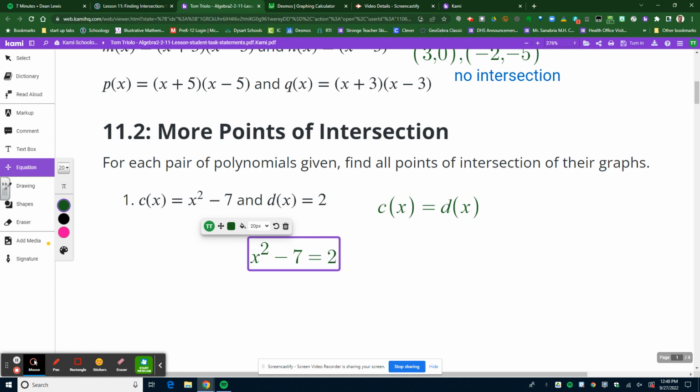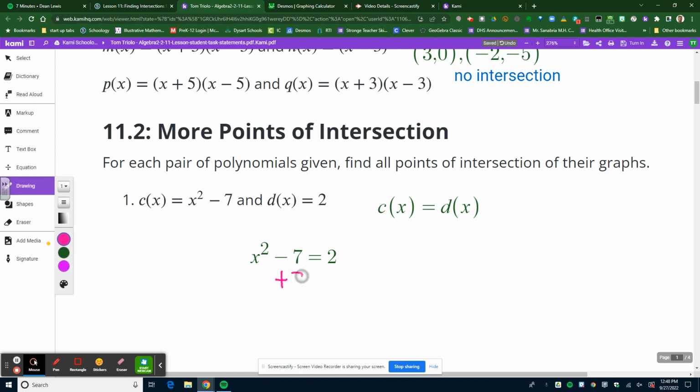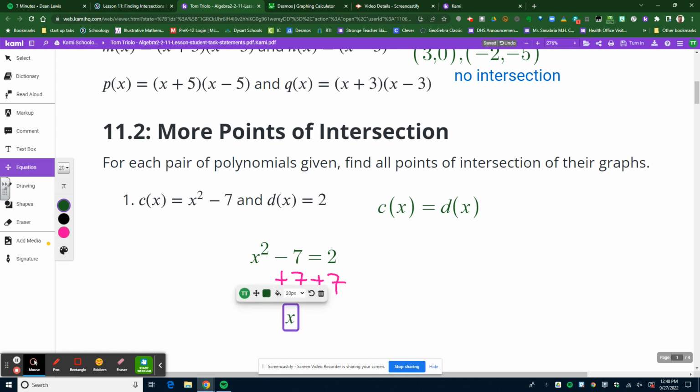So, when we're solving a quadratic, normally we get 0 on one side and letters on the other. But if all you've got is a squared term and a bunch of numbers, we're going to solve it just like a linear equation. What do we do with linear equations? Move everything to one side and variables to the other. So what has to be moved? The 7. So we're going to add 7 here and here. Next step, simplify. X squared equals 7 plus 2, which is 9.